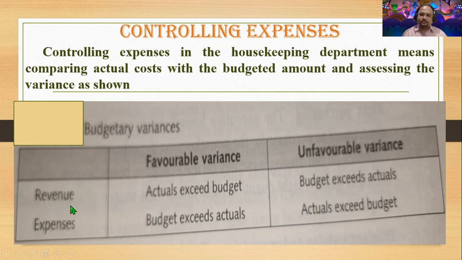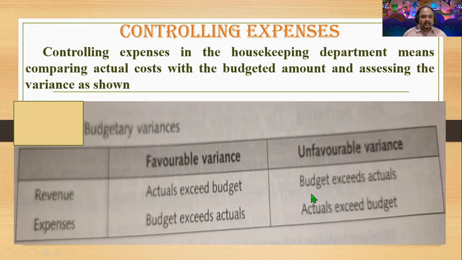Revenue, as all of us know, the budget has two main components. One is revenue generation and the other is the expenses. And there are two things that will happen once we prepare a chart which we have seen in our previous slide. What are the two things? One, it can be a favorable variance, and it can be an unfavorable variance. So first one, in case of revenue, if the actual exceeds the budget, it is favorable. That means if we have told in budget that we will get say 10 rupees, and if we are getting say 12 rupees, then in that case it is favorable.